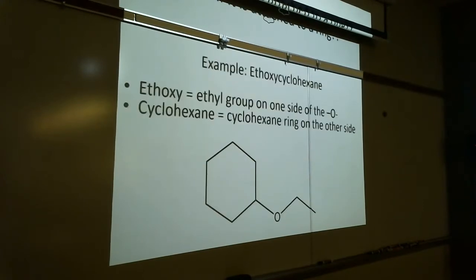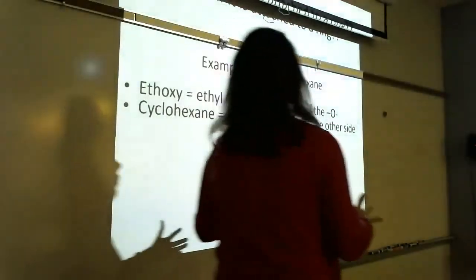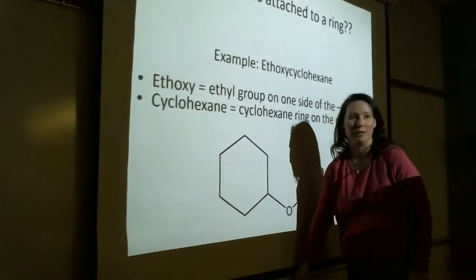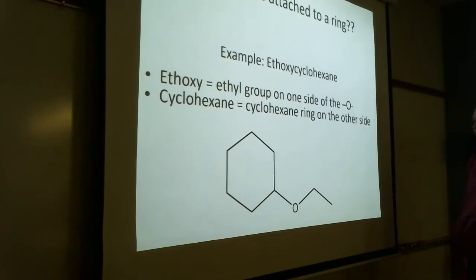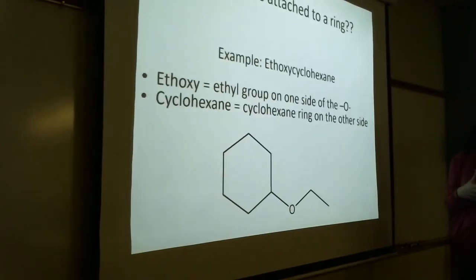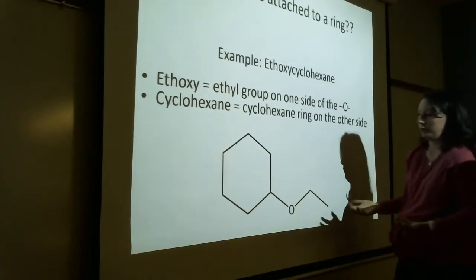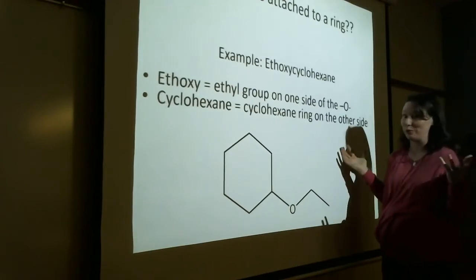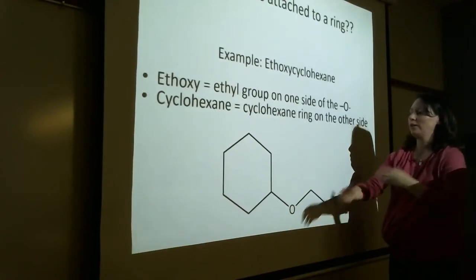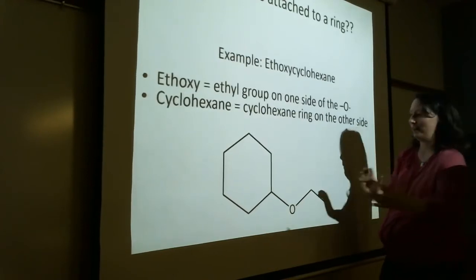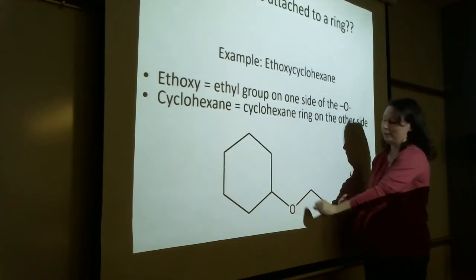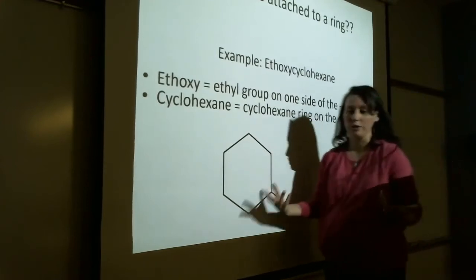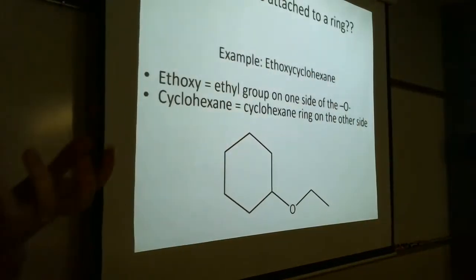Okay, now when you go into a ring, your textbook doesn't fool around anymore with ambiguous names because it becomes too difficult. So your textbook uses IUPAC nomenclature for rings because it's now too hard to name it using what we just talked about, the ambiguous naming. So now the textbook switches over to IUPAC and says, all right, this is the bigger piece and this is just a substituent, right? So this is 1, 2, so this is ethoxycyclohexane, right? So your textbook does switch over to IUPAC once they get out of the linear stuff.